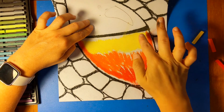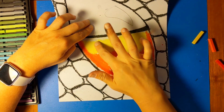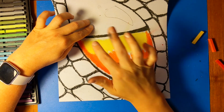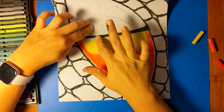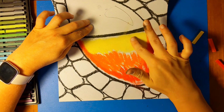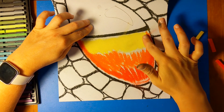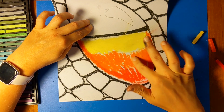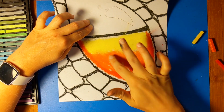Woohoo! Cloud of dust. That's another thing, when you're working with pastels, if it's a chalk pastel, you're going to get it all over the place, so be careful. Okay? So I'm moving it around, I got a little bit of black in there, so I wipe my finger off. I'm going to get orange blended with itself first.